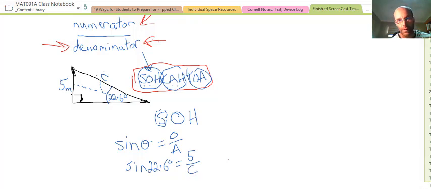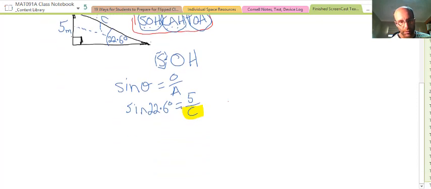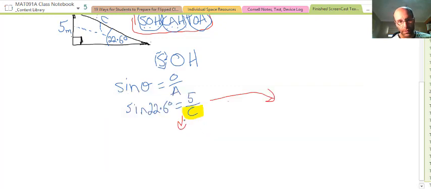Now have a look at this. The unknown is on the bottom, it's on the denominator, which is different. So this is something that you'll notice from time to time. What do we do? Well, if the unknown was on the top, we would just simply multiply by what's on the bottom. We can do that. I'm going to show you two ways. So we'll call this method number 1 if we go down this way, and method number 2 will work over there. So method number 1 is we keep doing what we've been doing previously. Unfortunately, it'll mean 2 steps instead of just 1.